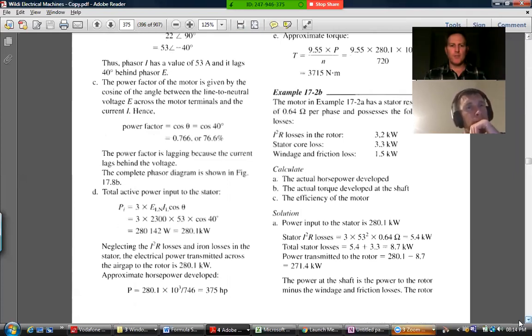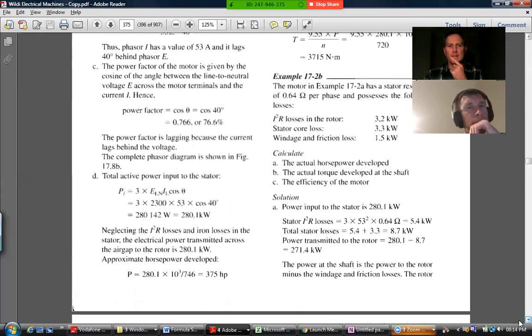Where are we? Okay, there you'll see the active power. It's times 3. There's no root 3 in there because we've already got a line to neutral over there. There's already a root 3 in there. So it's times 3 there. There's a little example to look through here. You can look through this one as well. This one just takes it a few steps further.